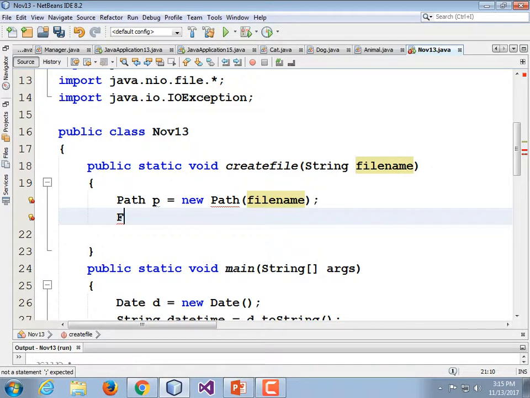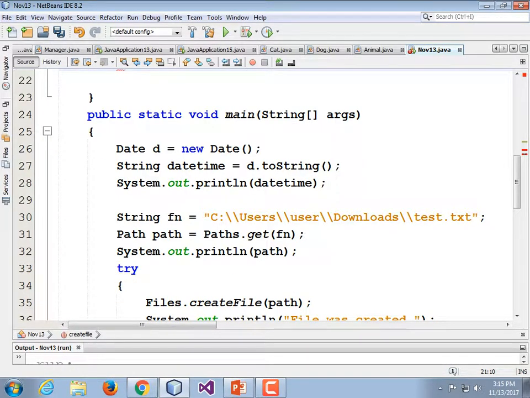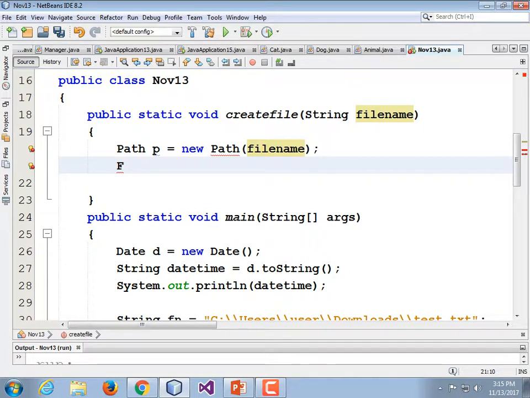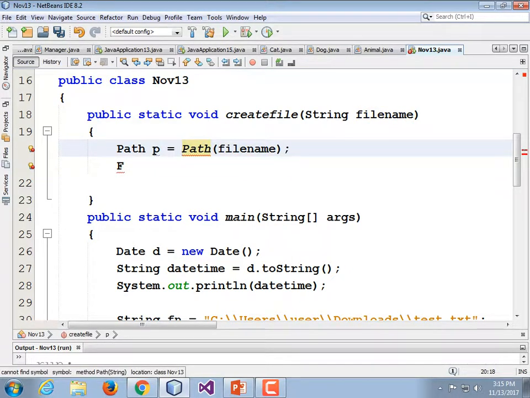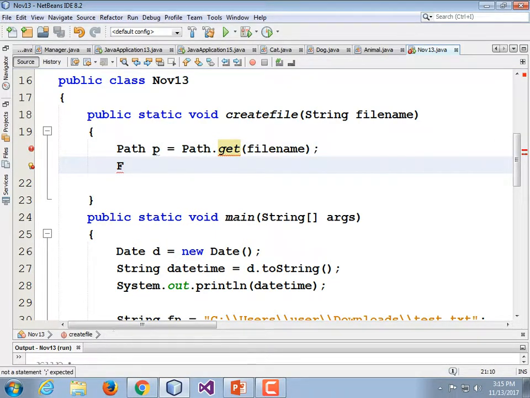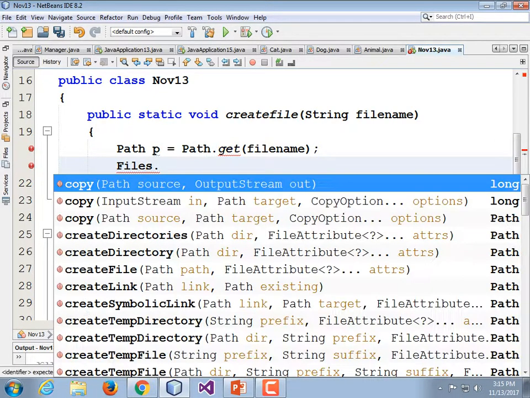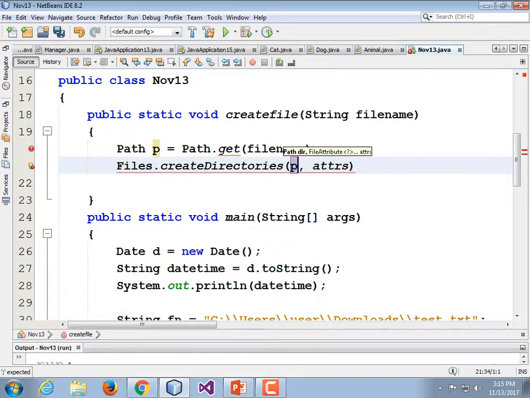Okay, I messed that one up. Paths.get fileName. Okay, it's not a constructor, excuse me. Path is an abstract class, meaning that you cannot instantiate it. So Path p is equal to Paths.get, get the path to that file name, and then Files.create that path.